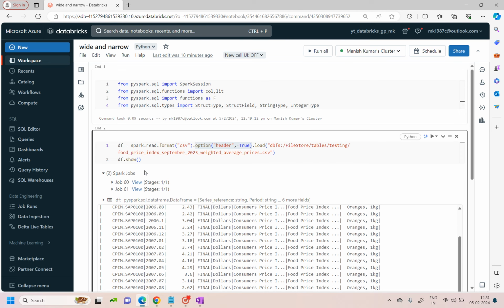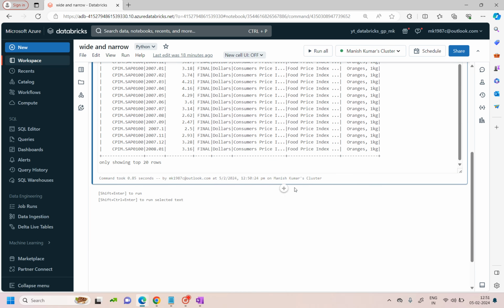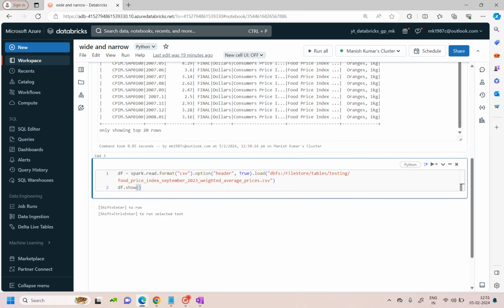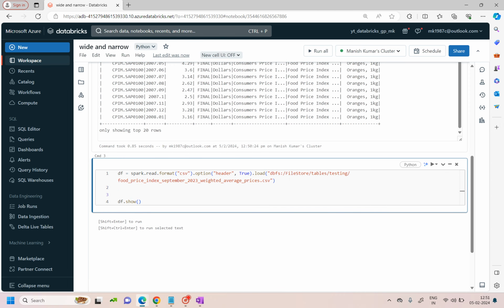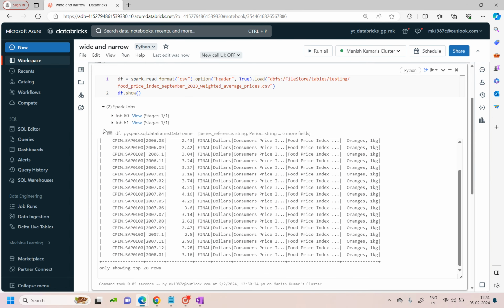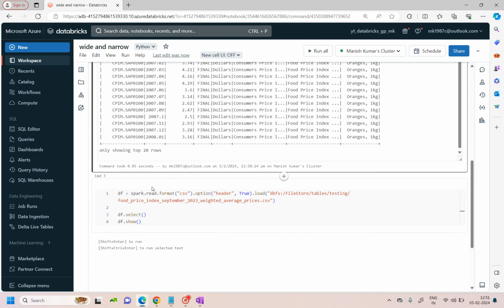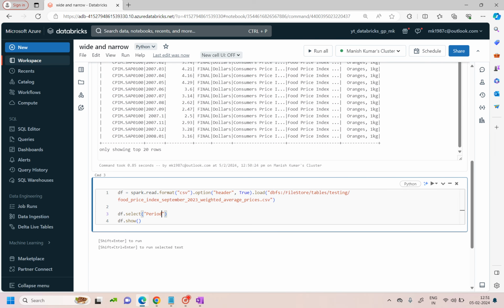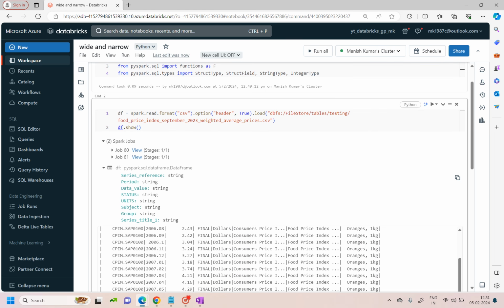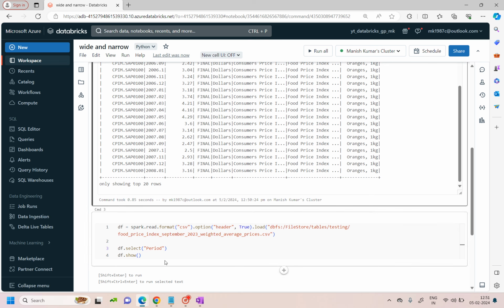Now let's move ahead and perform some transformations on top of it. I'll say df dot select, and I will select a few columns. Let's select only one column, and if you want, let's select one more.